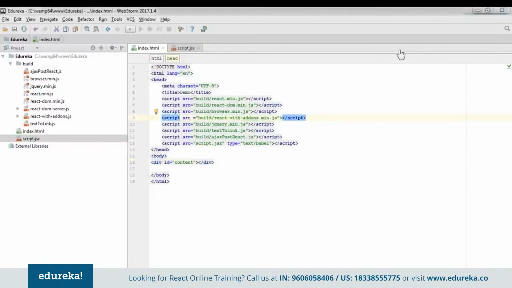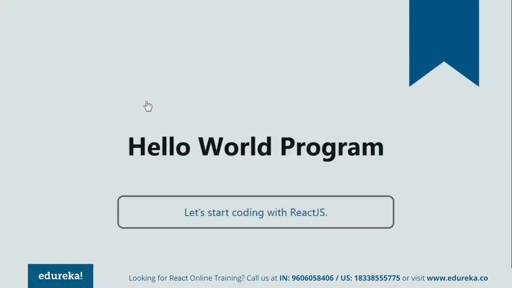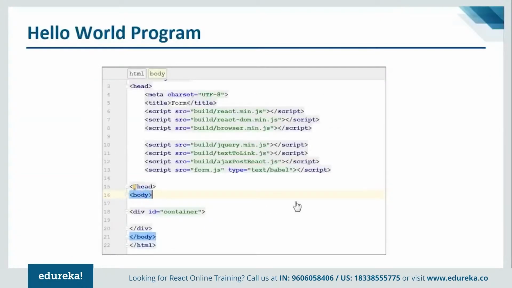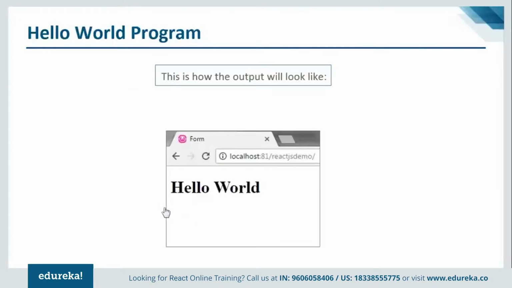Now what I need to do is just run this file. So now you can see that Hello World is showing. That means we have successfully compiled our program. And this is how React.js is working. So here you will see that I've written the same program. Okay, and this is my HTML file. And then this is what we saw in the output.